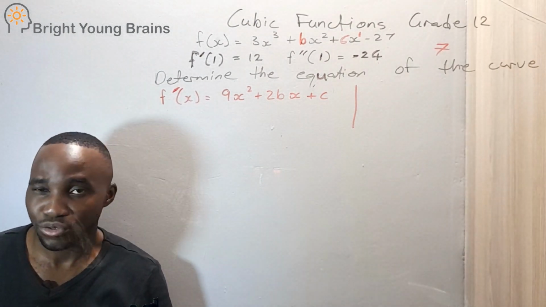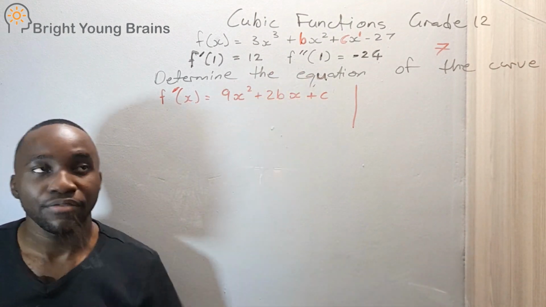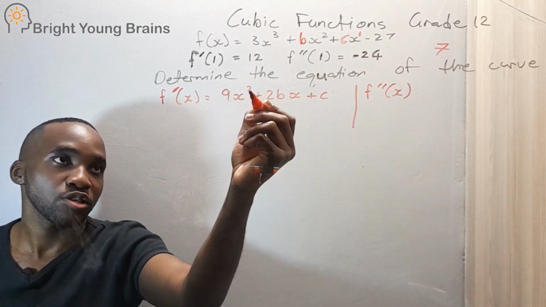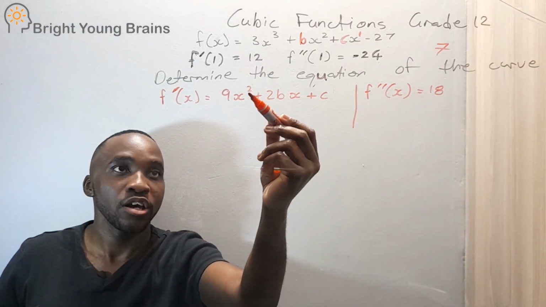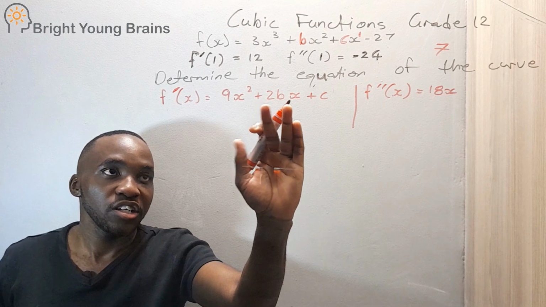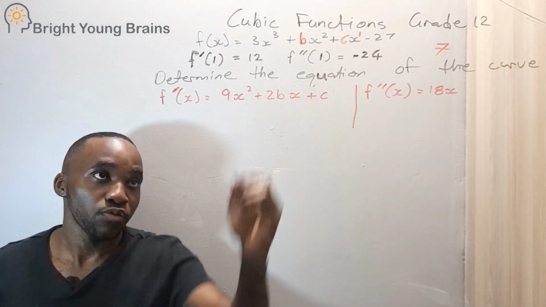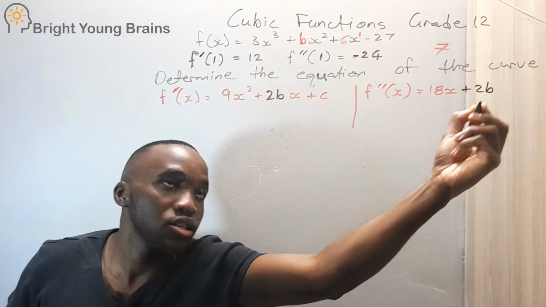Yeah, I think that's called an apostrophe. So your second derivative, you just have to take this and differentiate it again. That's why your second derivative, you're just going to say 2 times 9, that's going to give you 18. And then 1, remove it from 2 there, you'll just have 1 as the exponent. Differentiating this, you want to recognize that 2b is the coefficient there. So here, 1 times 2b is just 2b.